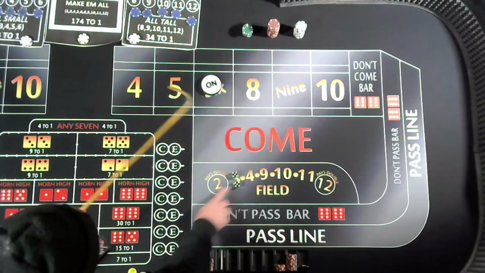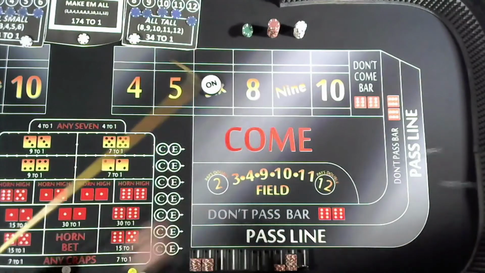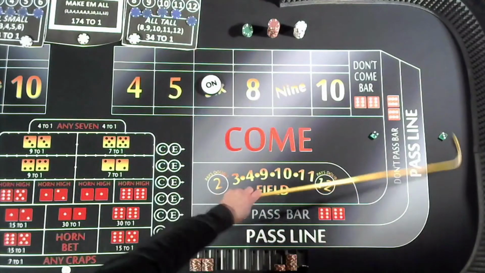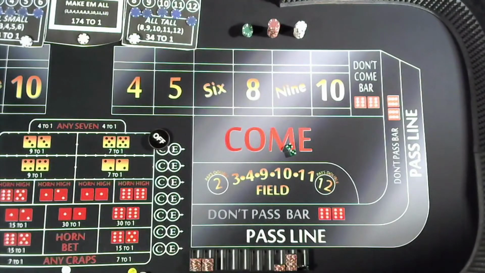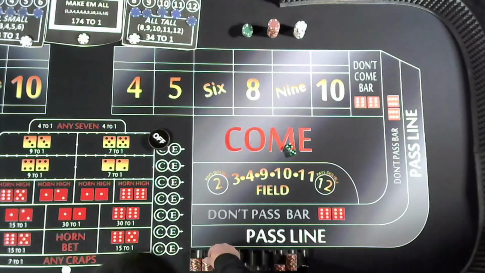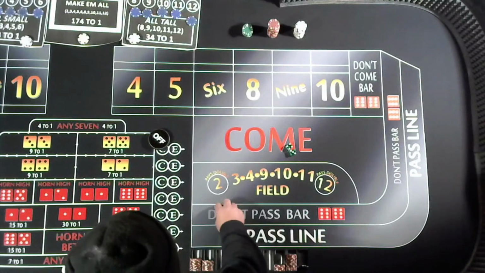There's a 9. That was a 5, 4, 9. It rolled 5, 4, 9. And there is a 4, 3, 7. All right, we got our 7 out. That shooter's done. We did not make our 6 units, so we are just moving on to the next shooter.